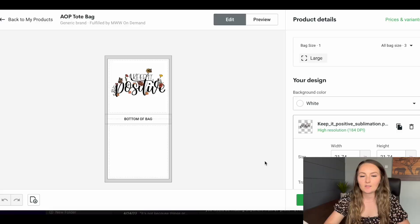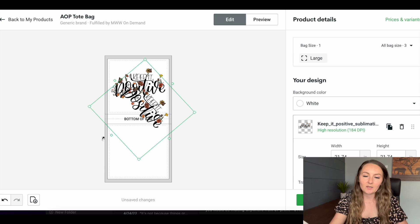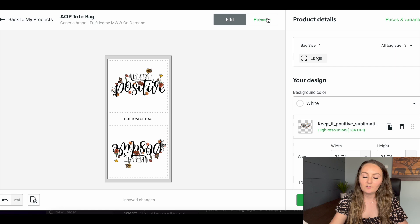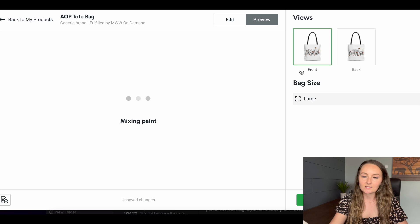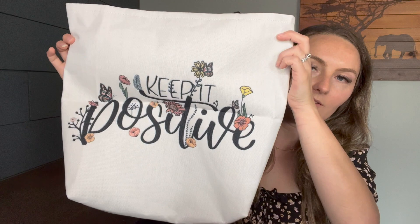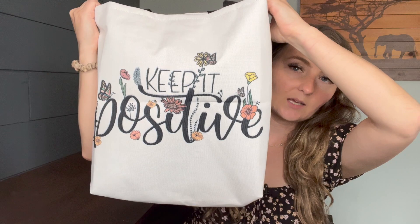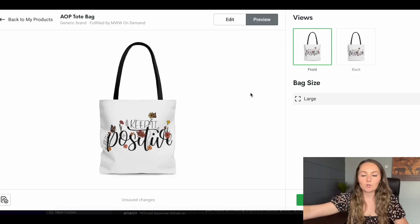Here's how I placed the design on the all-over print tote bag. I stretched it almost from full side to full side, then to put it on the opposite side I hit copy and used this button to spin it upside down so both sides face the correct way, lining them up at the same spot on the green line. Looking at the preview it looks really good, but in the medium size the design was actually a little bit too big — when the sides cave in a bit it cuts off the design and loses some of it.